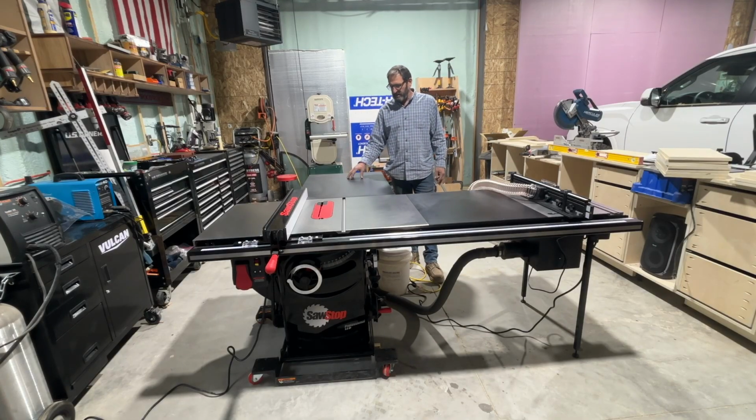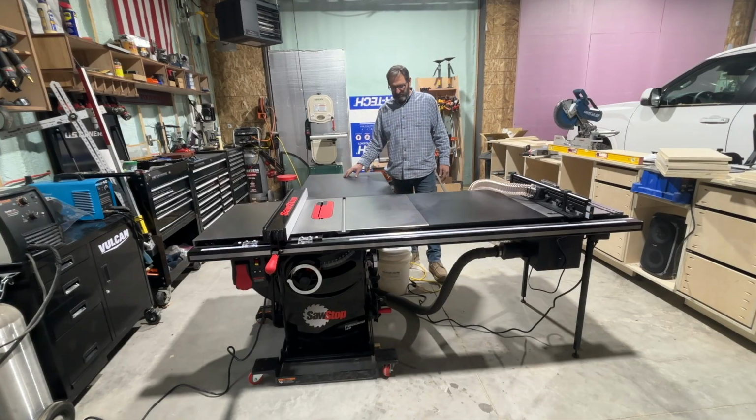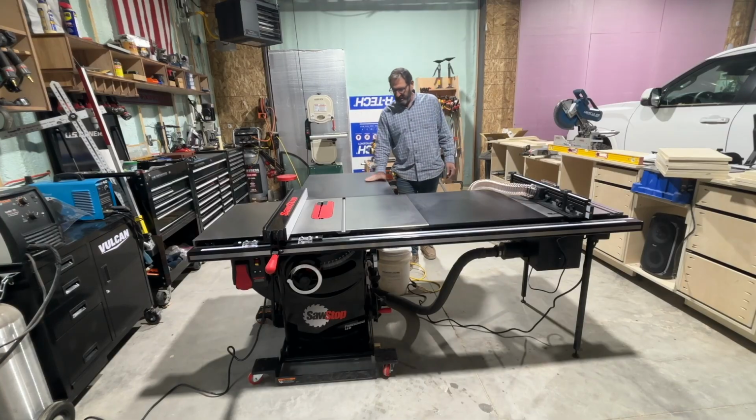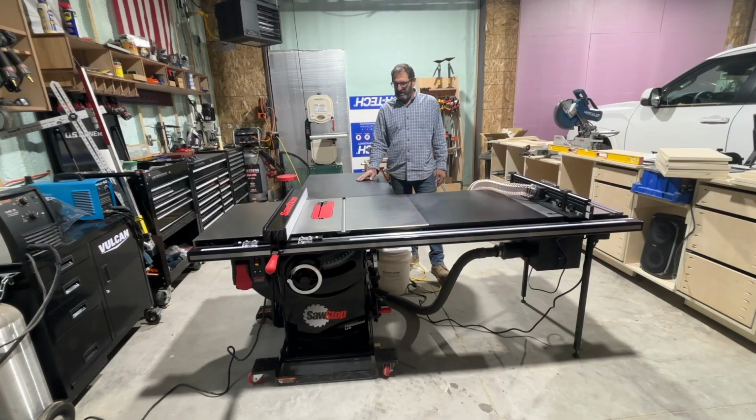They actually gave us this extra table that was supposed to go in here, and I repurposed this for an outfeed table. And the nice thing about melamine is it's kind of smooth, so everything glides on top of it really nice. Anyway, we'll do an unboxing and assembly of this. I'll tell you how long it takes to put it together, and then I'll tell you what I think of it at the end. Let's get started.